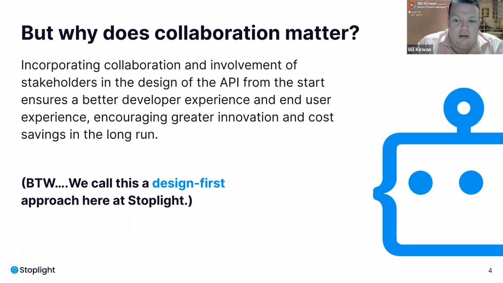First things first, when people collaborate more, you end up with better results. Collaborating earlier in the process means you catch more of the potential pitfalls that you're going to run into, and that ultimately leads to better results. When you incorporate collaboration and stakeholders, they are able to make sure that things the development team might have made an assumption on, they get rid of those incorrect assumptions. And it's incredibly helpful to the team to make sure that those assumptions are correct throughout the entire process.